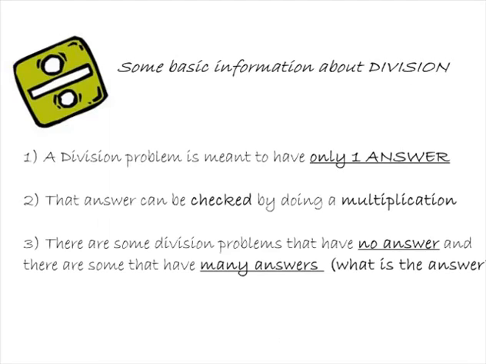First of all, there's some basic information about division that you need to know. A division problem, first of all, can have only one answer. I think everybody pretty much knows that. And you can always check that answer by doing a multiplication. So you can always tell whether or not the answer to your division problem is correct by multiplying the answer times the divisor.